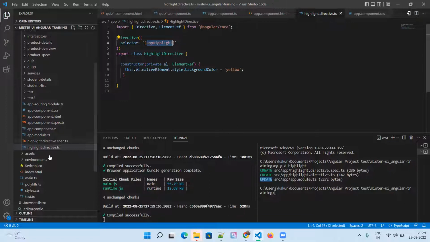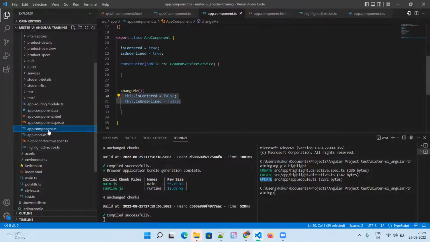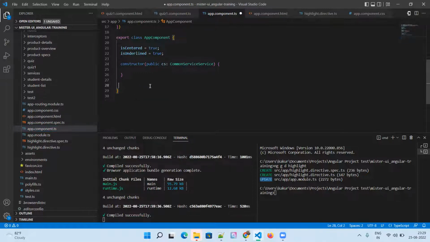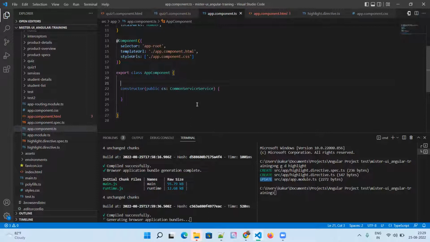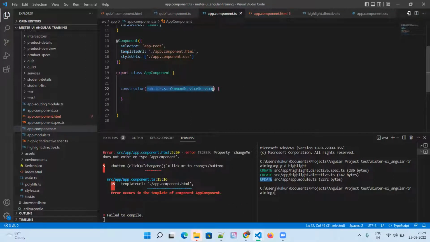Now let's go to our app.component.ts. Let me remove this. Let me remove this also.